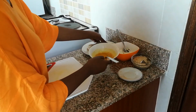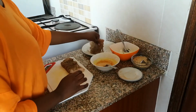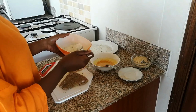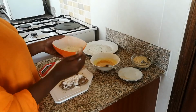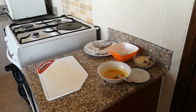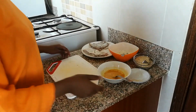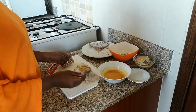So my turmeric has mixed with my egg. I'm just going to place my fish here. And then using this spoon, I'm going to coat it with some flour. So after that, my fish is coated very well. So next up, I'm going to take my turmeric egg. Just wait.